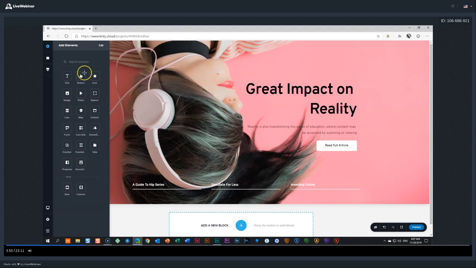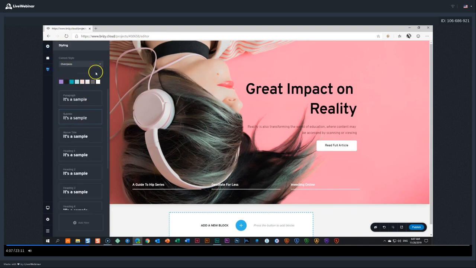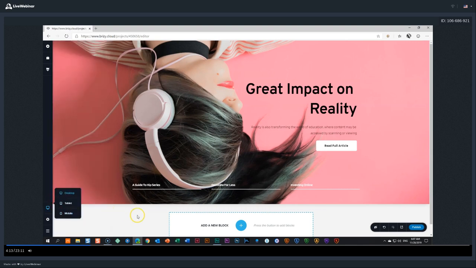So we've got our normal elements. Same thing, you can edit up here, choose which ones you want to see, which ones you don't want to see. All of those features that we normally have over here to reorder your blocks, and then your normal styling options that you have over here. Everything is the same. Even here, you go to desktop, tablet, and mobile. So what are the differences?